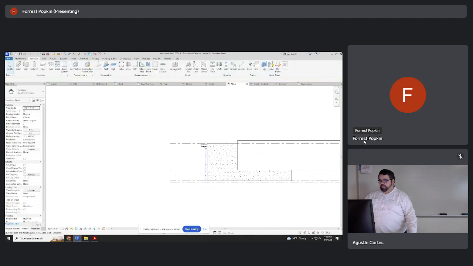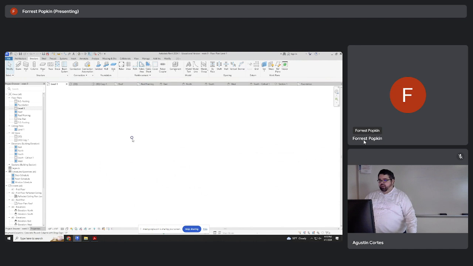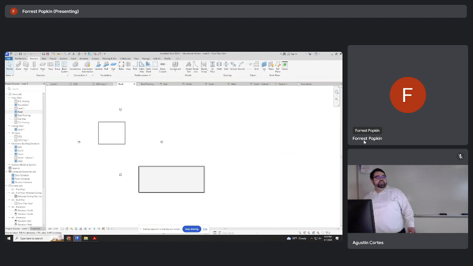Now I see it as a column on level 1, and on the roof, I don't see it, but on roof framing, I see it. Now, why don't I see it on roof? Well, my theory is roof is just going to be for my shingles and stuff in this mode, and you don't want to seal the structure, because the whole point of the roof plan is not to seal the columns beneath it, right? It's to see the roof.